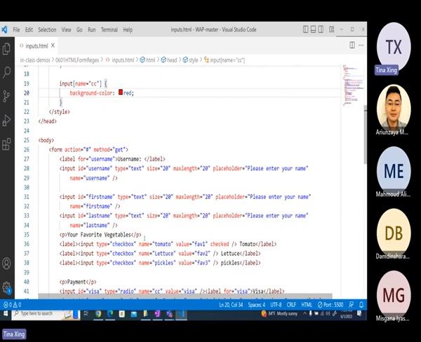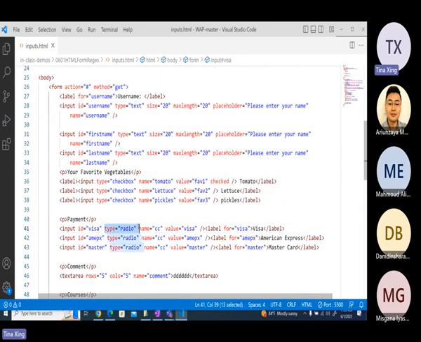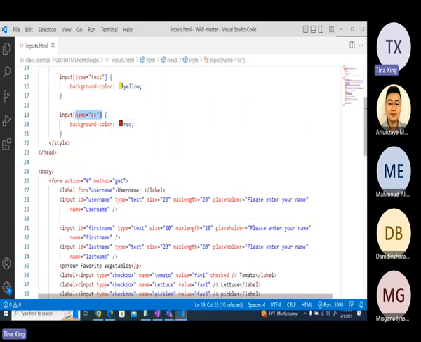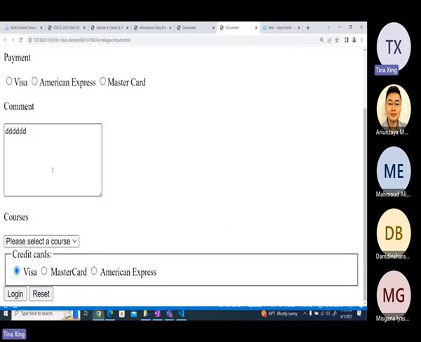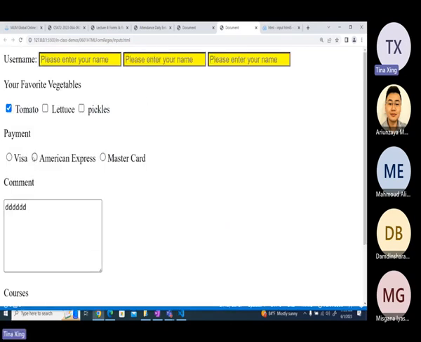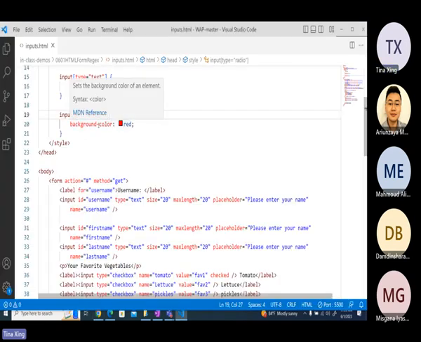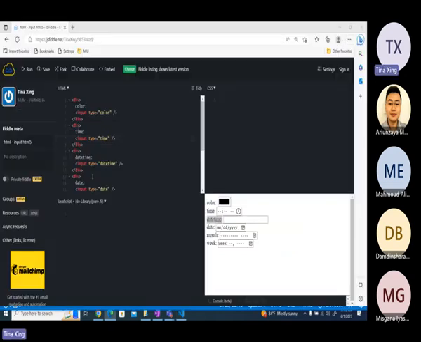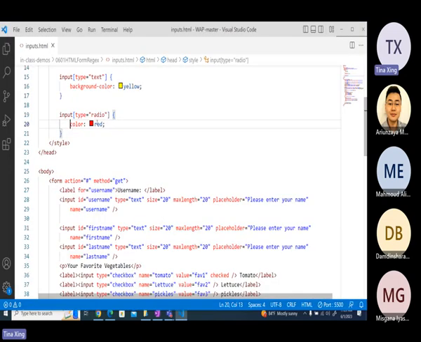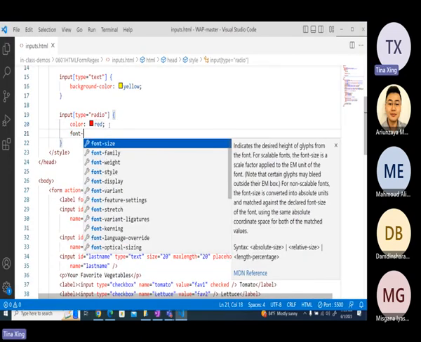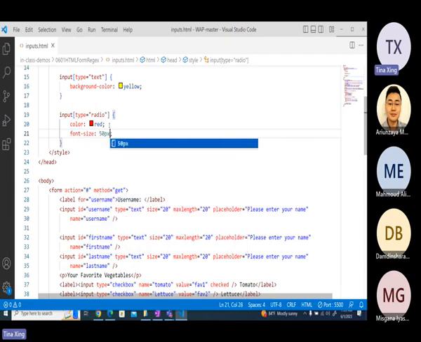For the radio button type, the background color doesn't show. Let's see color. Oh, color also doesn't show. How about font size, which is 50 pixels?